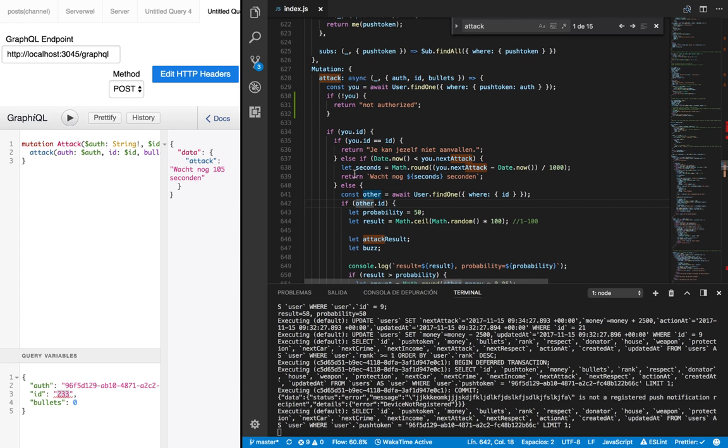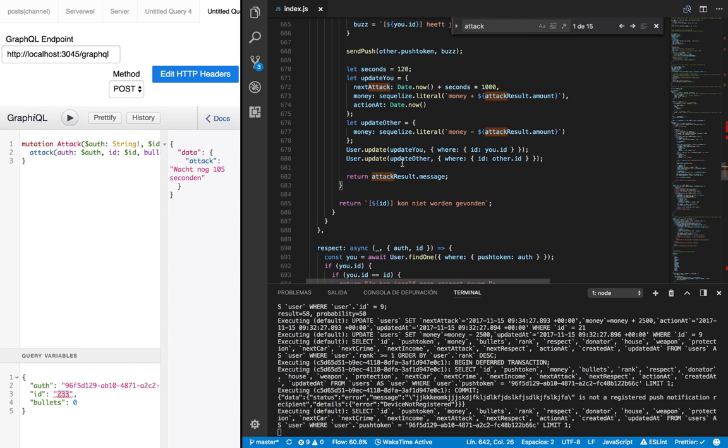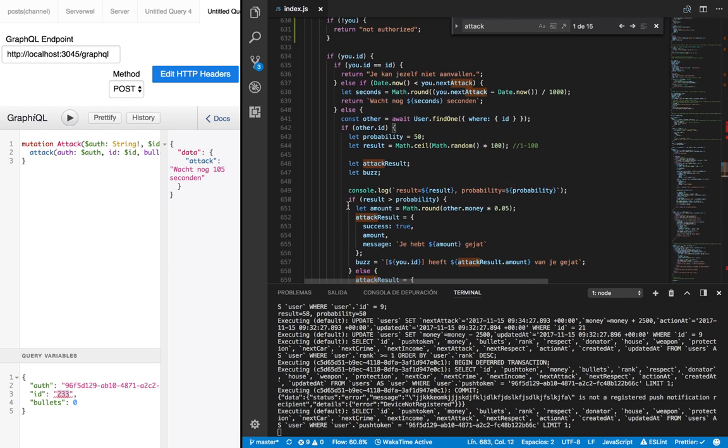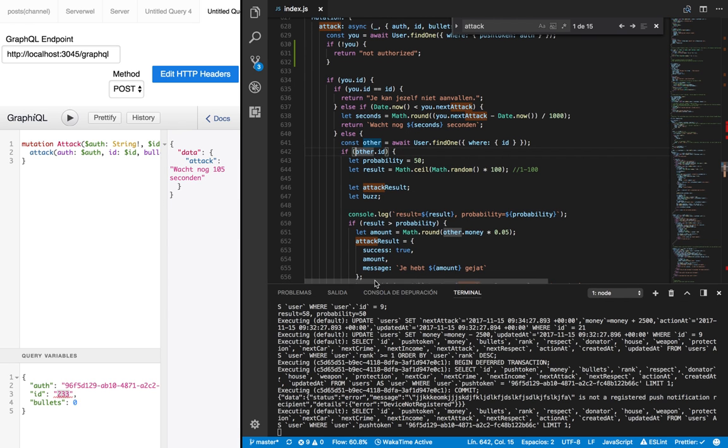If the other ID, for clarity, it has to be an object and it has to find the ID. Otherwise, it's gonna return that it couldn't find it.